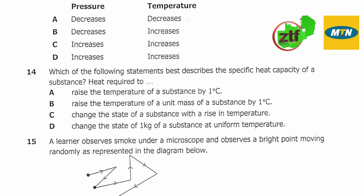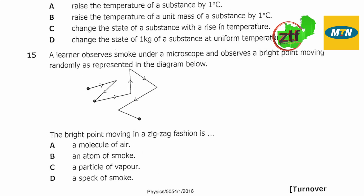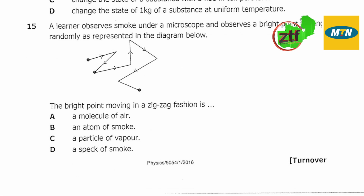A learner observes smoke under a microscope and observes a bright point moving randomly as represented in the diagram below. So you can see that diagram, viewers, in the question. The bright spot is moving in a zigzag fashion. Obviously we cannot see air molecules because they are very small, so it simply means that the bright points could be the specks of smoke. These are the only things that we can see hitting against the invisible air molecules and also hitting amongst themselves. Question 16.